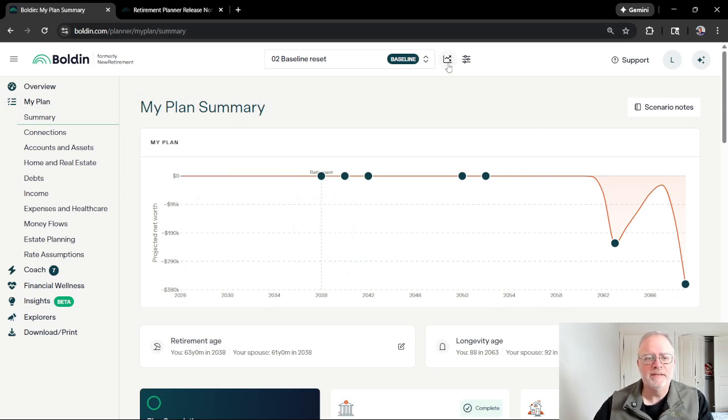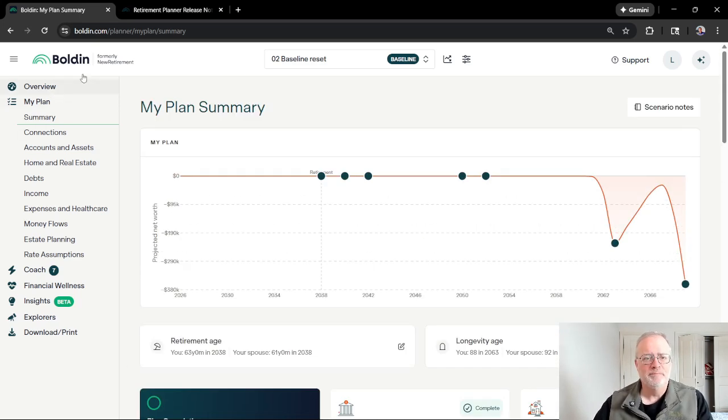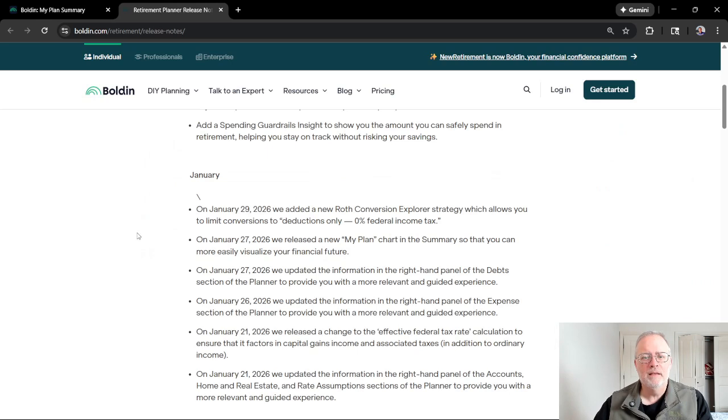What's new about this is it shows your projected net worth across the length of your plan, and it shows the milestones that are supposed to occur along that plan. They may populate this with more data later. It's a visual representation of what was already being presented in a textual manner.